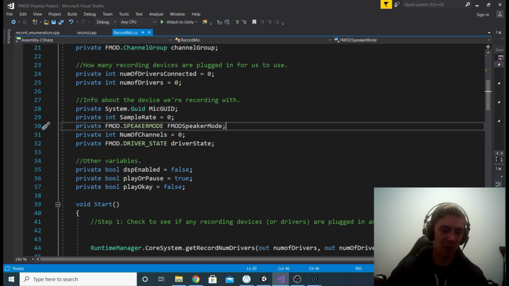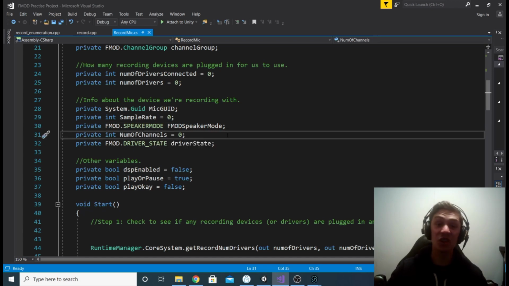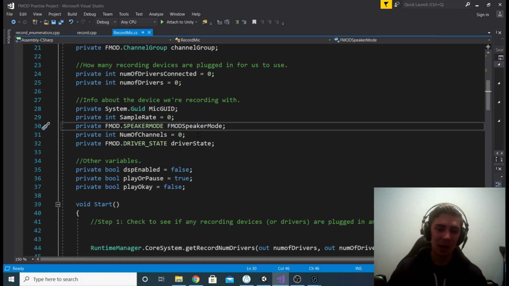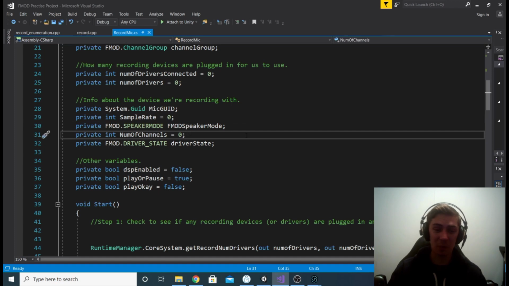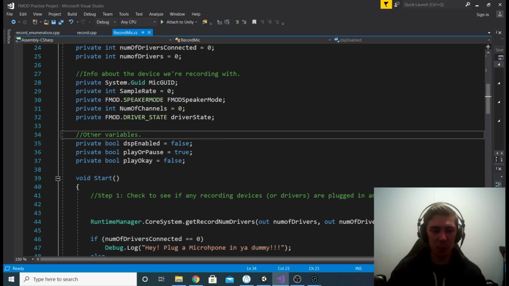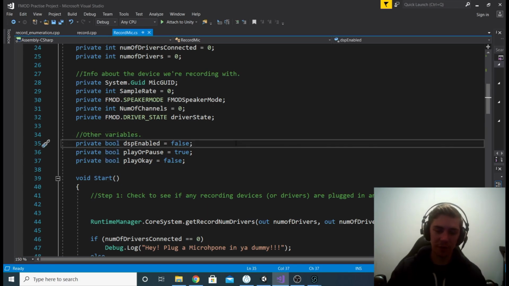And then we've also got some other FMOD specific options. So this is the FMOD speaker mode. We declare this variable by writing FMOD.SPEAKERMODE. It's basically another way of saying how many channels we've got. So if this was given a value of 1, the speaker mode would be mono. If this was given 2, it would be stereo. And if it was 5, it would be 5.1 and so on. Now, as you'll see later on, we have to have all of these variables, but the two we're only really going to be interacting with the most are the sample rate and the number of channels. But like I said, we'll look at that in a bit more detail later on. Finally, we've just got some other variables. These are all Booleans, as you can see, so they're only going to be true or false.